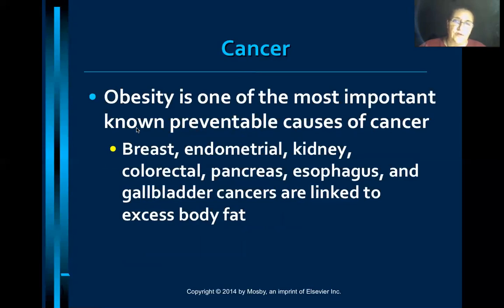Obesity is one of the most important known preventable causes of cancer. Breast cancer, endometrial, kidney, colorectal, you can read those, but about 20% of cancers in women and 15% in men are attributed to obesity. And there's really not a reason why. Nobody really understands that, but the statistics are there.